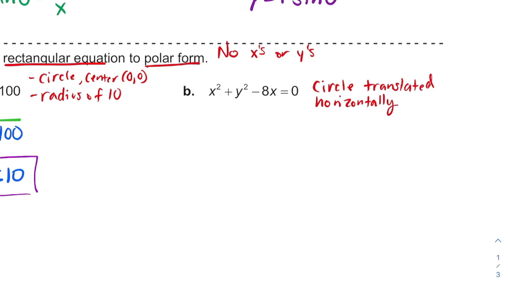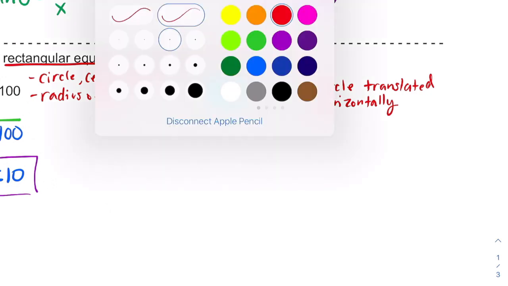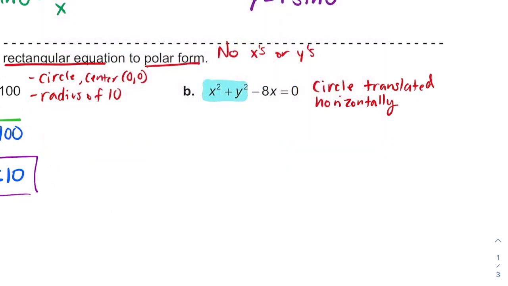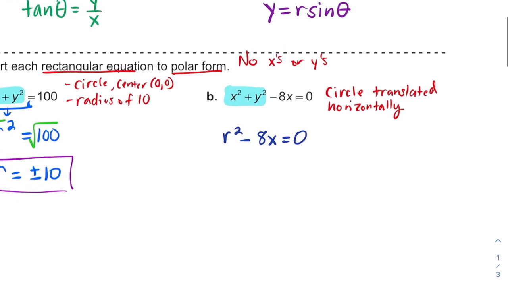So here is a very useful trick. Whenever you see this duo of x squared plus y squared, the easiest substitution, the easiest combination is this group together is our r squared. So making a substitution, that makes this r squared, and then I'm going to carry the minus 8x equals 0 along for this step. So just to do things one at a time. So r squared minus 8x is equal to 0.